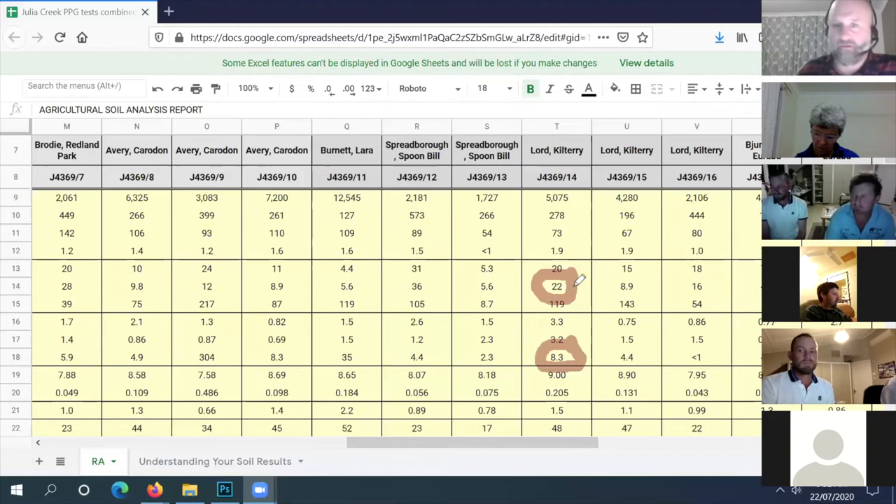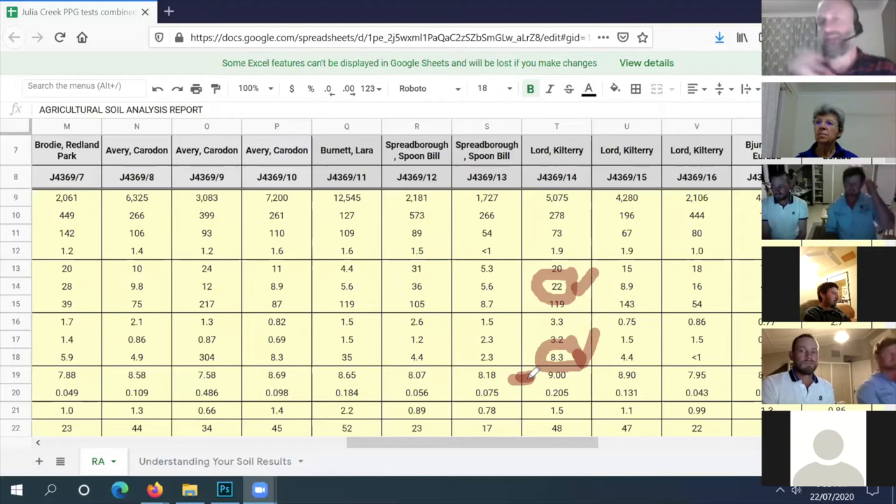Make sure you inoculate properly because you'll get extra nitrogen in the paddock. As far as phosphorus and sulfur go, the cowpeas grew pretty well, so that paddock looks like it's just a heavy soil. When talking to seed supply companies, tell them it's a very alkaline, heavy soil - and salinity is a little bit on the upper end of normal, so make sure whatever variety they're selling you isn't really sensitive to salinity.